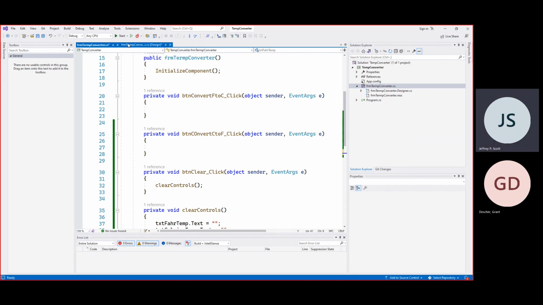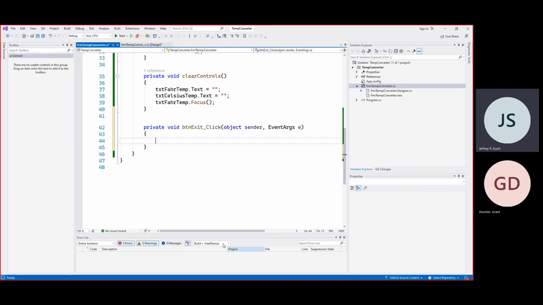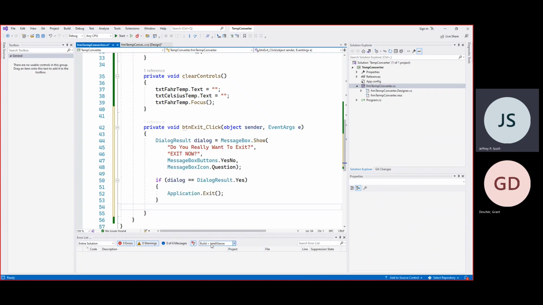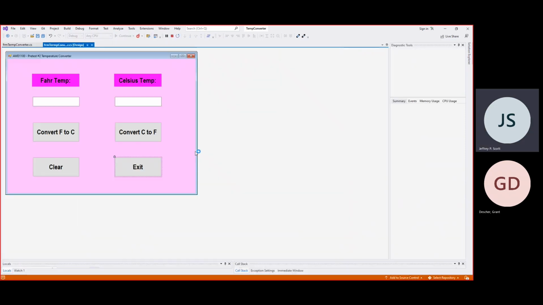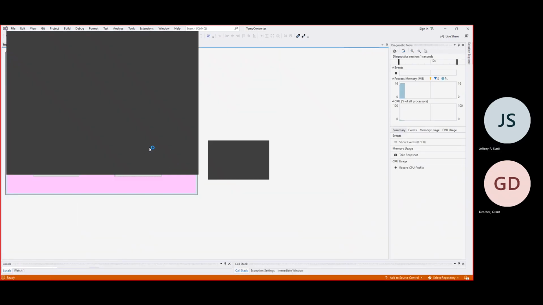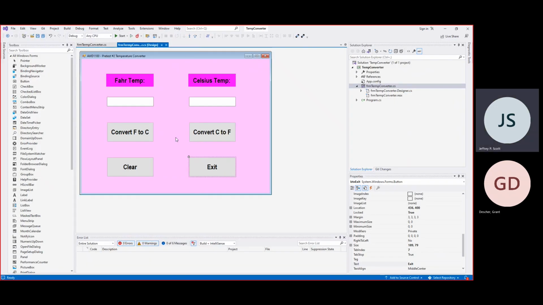I guess it'll go right down there. There we go. So I should be able to test that one too. So let's make sure that that works. All right, so those two are done.